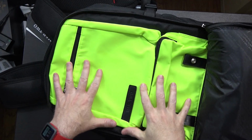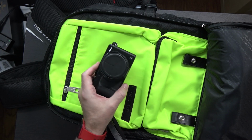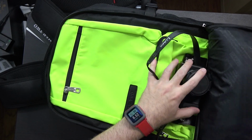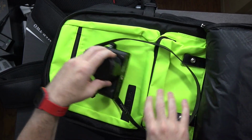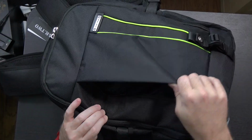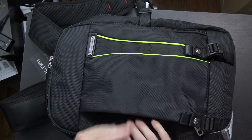In these front pockets, as I mentioned, I'm gonna be putting toiletries and stuff, but I'll probably also bring my camera along. So this is the Panasonic LX100. Should fit very nicely just down here in the bottom if I want it there, or if I want, I can stick it in one of these two pockets. So that'll work. I've still got this front space open in case I want to put any additional cell phones, any additional batteries or cases or chargers or anything in there.